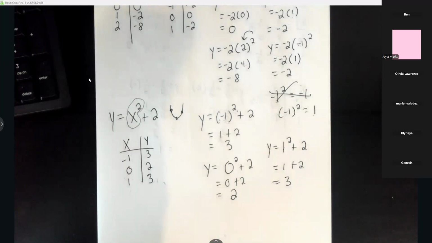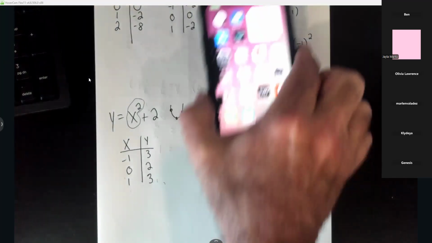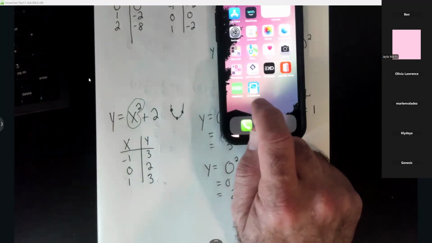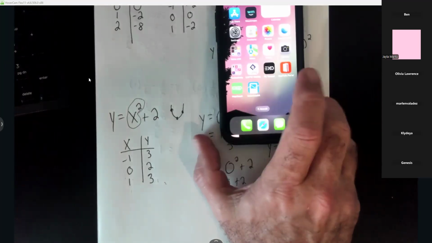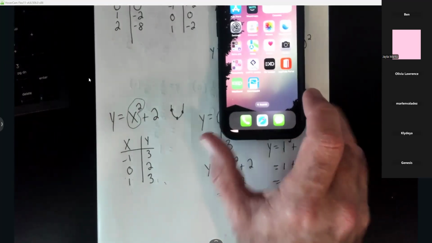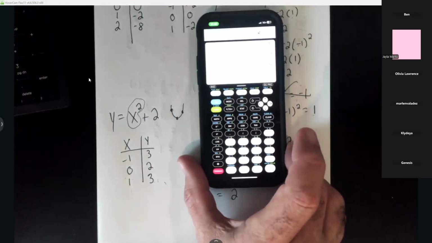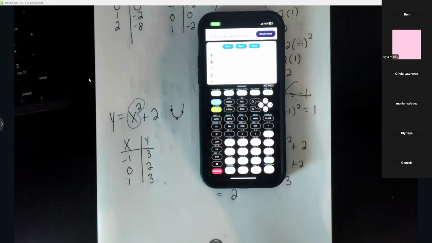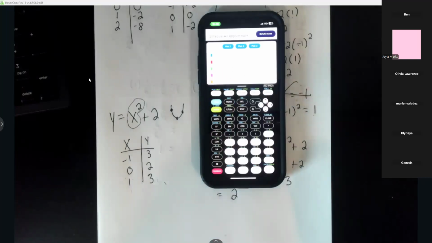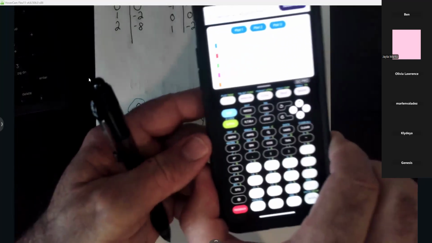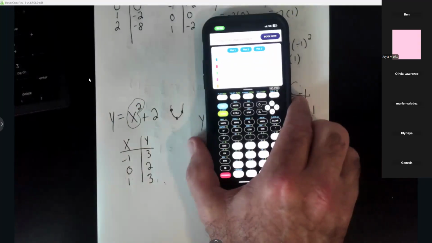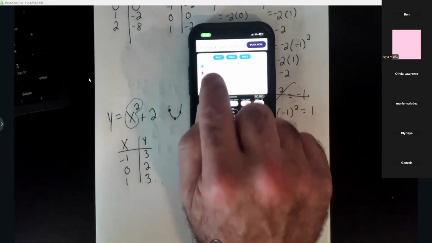Okay, so let me show y'all this. On your iPhone, there's a little app called Calculate 84. Calculate 84 in your app store. If you download that, watch this. I can punch it on that app. That app will pull up the TI-84 calculator, and it's just like mine. I can go to Y equals, and I can put in my, well, it's hard to see mine because of my Zoom. It's not showing everything, but it should be saying Y1.